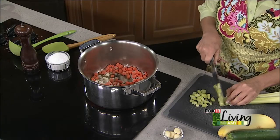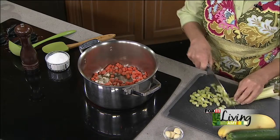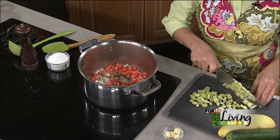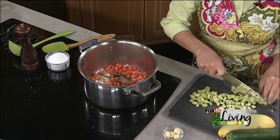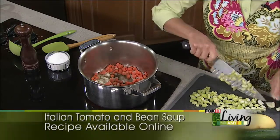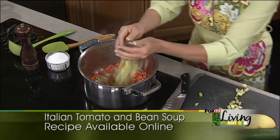Soup makes the house smell so good, and after a long day, it's just kind of like a hug in a bowl. And if you are watching what you eat, making a healthy soup is a great way to do that because it fills you up. It's very satisfying and warms you up at the same time. So when I'm watching it, I love making a healthy soup.